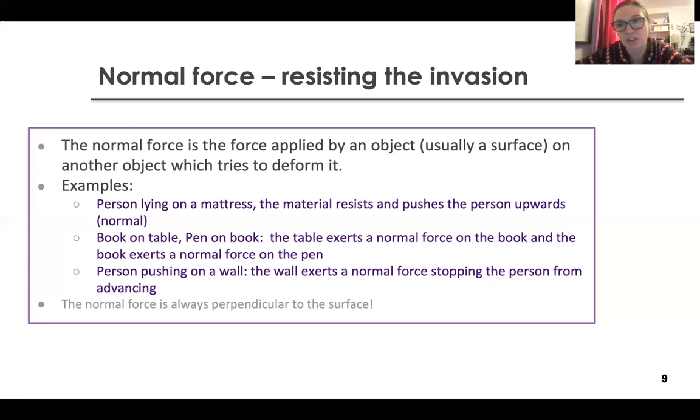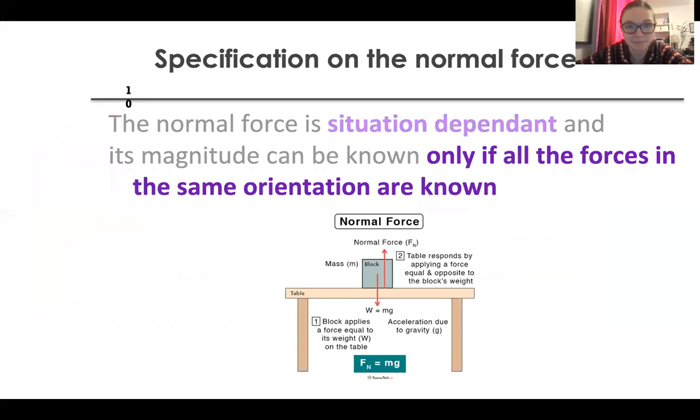That's important when we start talking about inclined planes, which will come. So the normal force depends on the situation. We really are kind of stuck solving for it when we know all the other forces. There's not really an explicit equation for the normal force. I mean, we know there's one that is connected to friction, which we'll talk about in a second. But overall, we calculate the force by looking at the motion of the objects and the other forces, and deducing it from whether or not it's in static equilibrium.